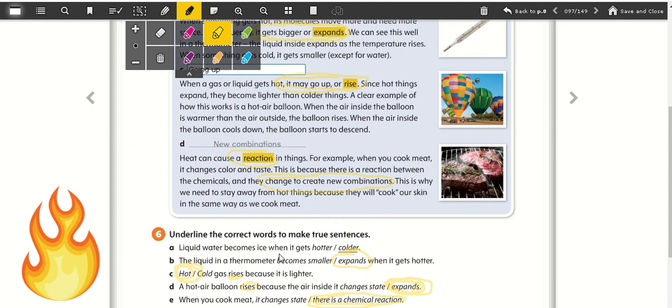Remember when I asked you what would happen with a world with no movement? Well, I want you now to imagine what would happen if there were no heat in our world. What would happen? So please keep in mind that question. What would happen if there were no heat?